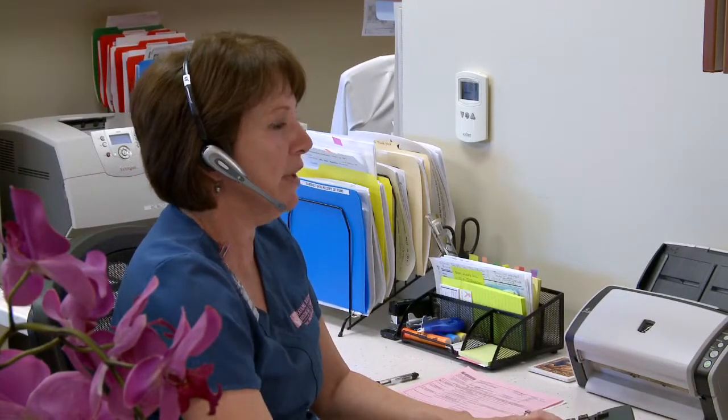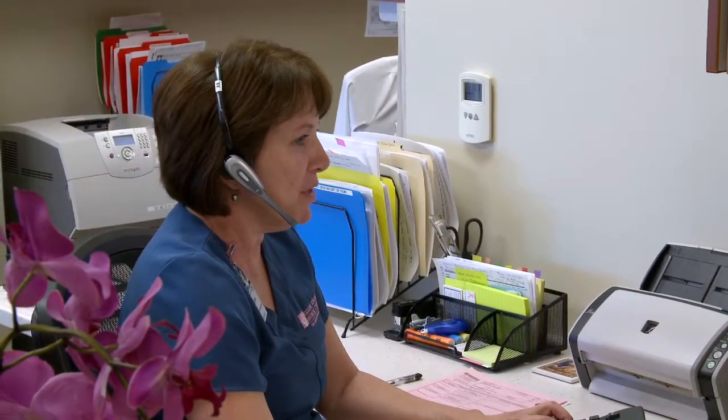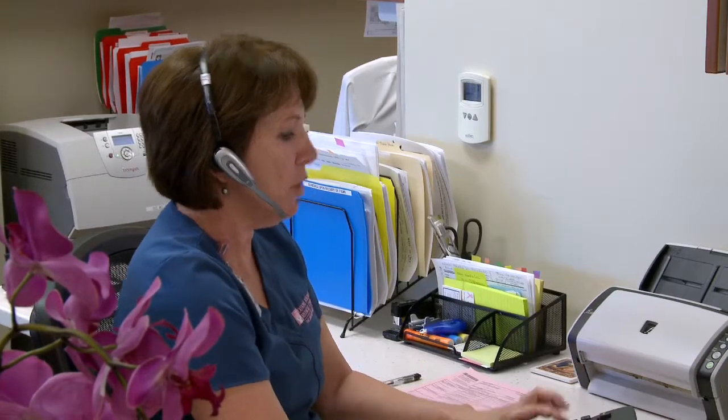For any woman who's gone through routine screening, I don't think we breathe a sigh of relief until you either get the letter in the mail or the phone call that the imaging is normal. When our schedulers call somebody for a callback to come in and get additional imaging, it's very anxiety provoking. Up to 20% of patients do get called back for additional imaging, oftentimes for alternate views, simply to confirm that everything's okay.